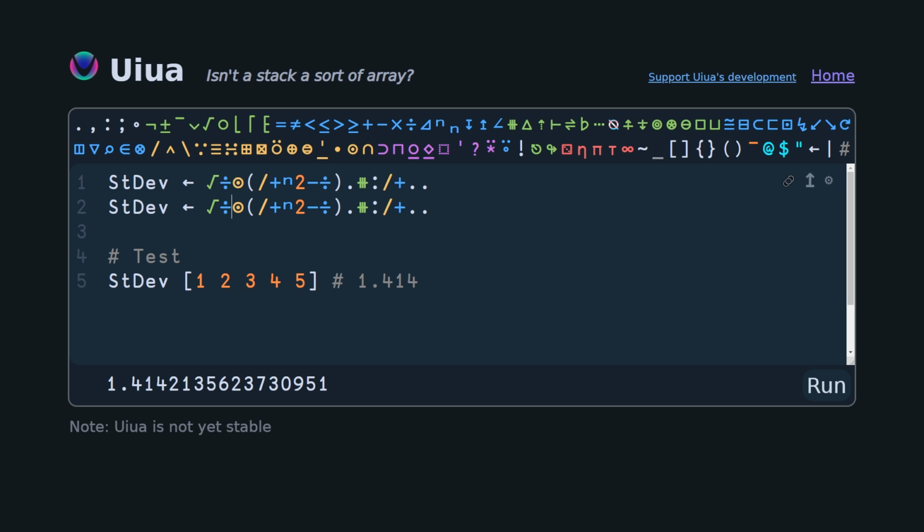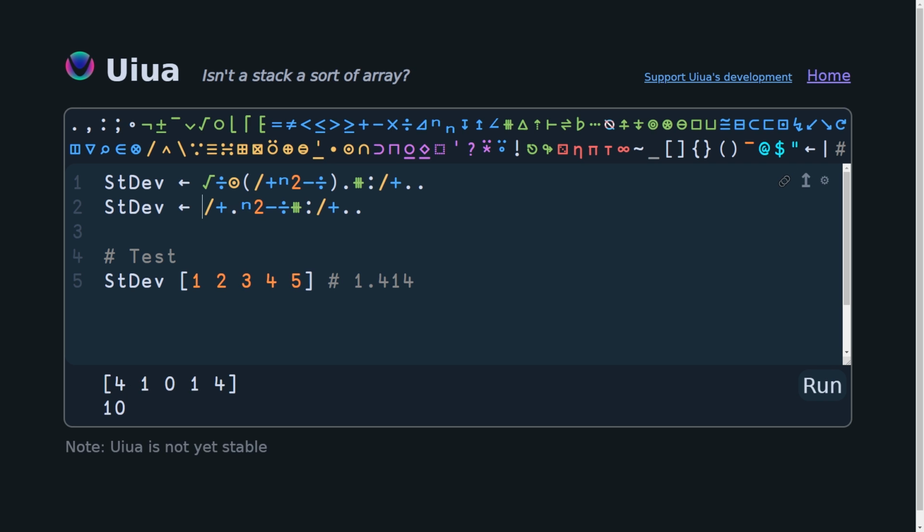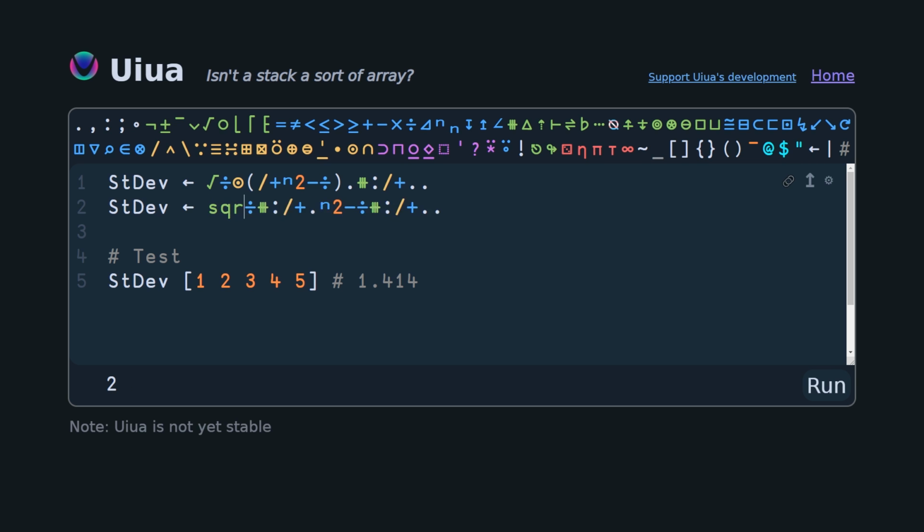So one thing we can notice is that if we get rid of the duplicate here, this is getting our sum here, but we actually have the array of the length that we want here. So if we duplicate this, we can just do the swap len trick again and call div and then call square root. So this is cool, saves us a character.